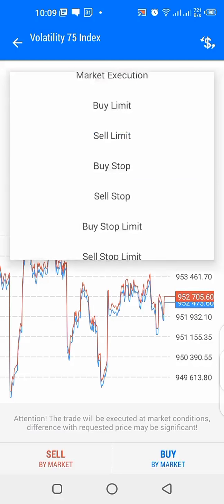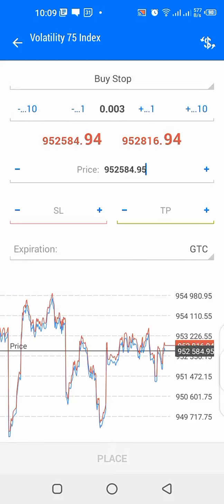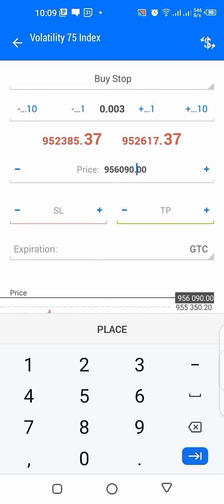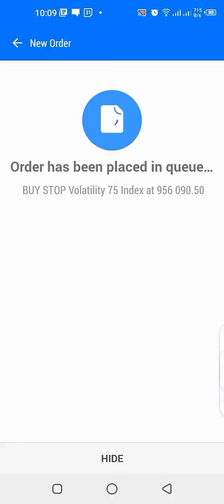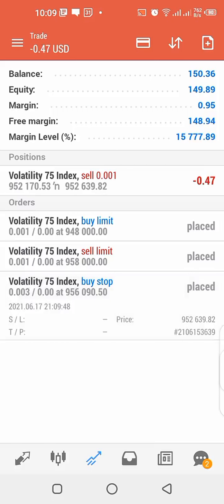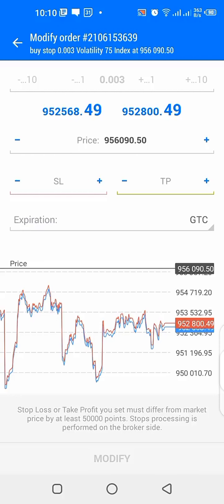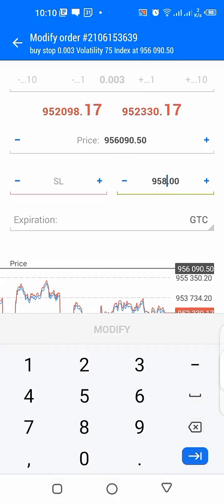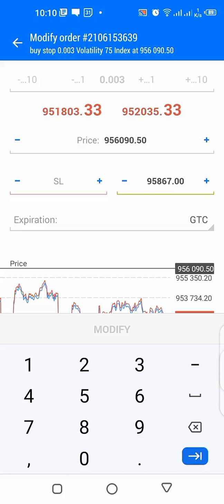You can see the bulls are trying to push price up. So I'm already anticipating that, quickly providing the cover for the running sell trade, which is a buy stop for around 4,000 points above the current sell trade. So I have like an insurance, like a cover, which is 0.003, which is 3 times the 0.001, at around 4,000 points above the running sell trade. That is to protect the current running sell trade if price starts to go against it.